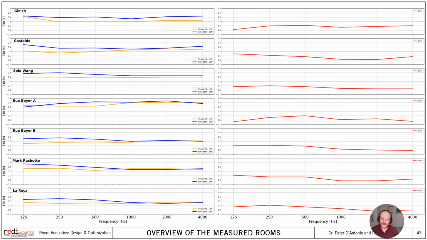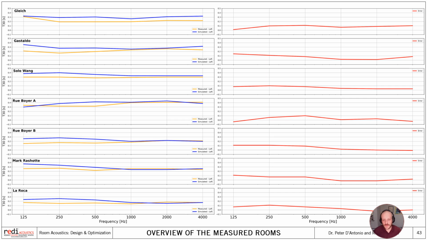And despite this, the general trends and behavior of the low frequency response seem to be well captured by the simulations. Now let's take a look at the reverberation time for the same 7 rooms, comparing simulated versus measured in the same format. So here we generally stay within a 0.1 second margin, which might seem small, but for critical listening rooms, where the recommended values are as low as 0.2 or 0.3 seconds, a 0.1 second difference can be really significant. An interesting trend to note here is that all of the rooms show lower measured reverberation times in the 125 to 500 Hz range compared to the simulations.